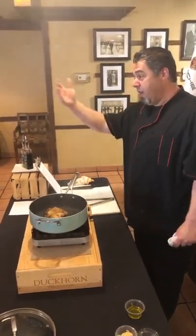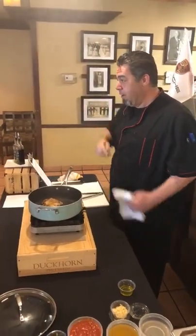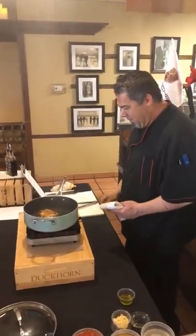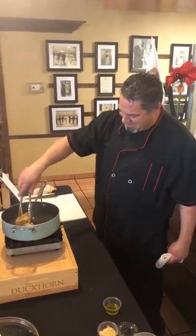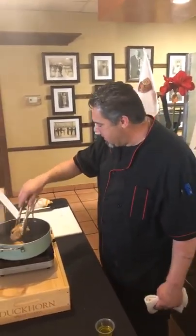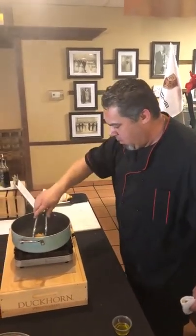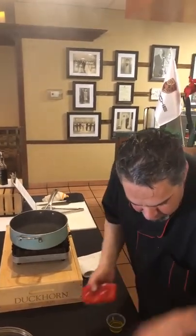At this point, if you're at home, you might want to turn on your exhaust fan or your smoke alarm is probably good. Maybe open some windows too. All right. So I'm going to take this chicken, I'm going to set it aside for a moment. And I'm going to add my vegetables.